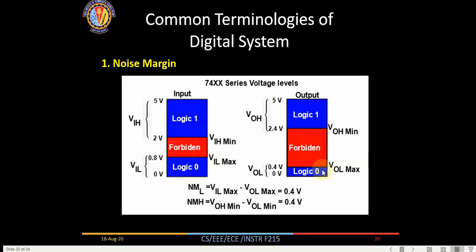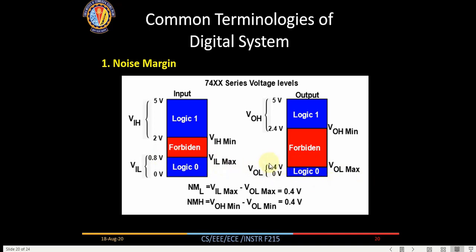So this difference, 2.4 to 2 volt, is known as the noise margin high. Similarly, for a 0, the maximum output available will be 0.1 volt. Now I am transmitting this signal to the next chip. In the next chip, till 0.4 volt I will take it and it will accept it as 0, right? So the maximum noise which can be tolerated is 0.4 volt. Even that much noise doesn't matter; it will still accept it as 0.